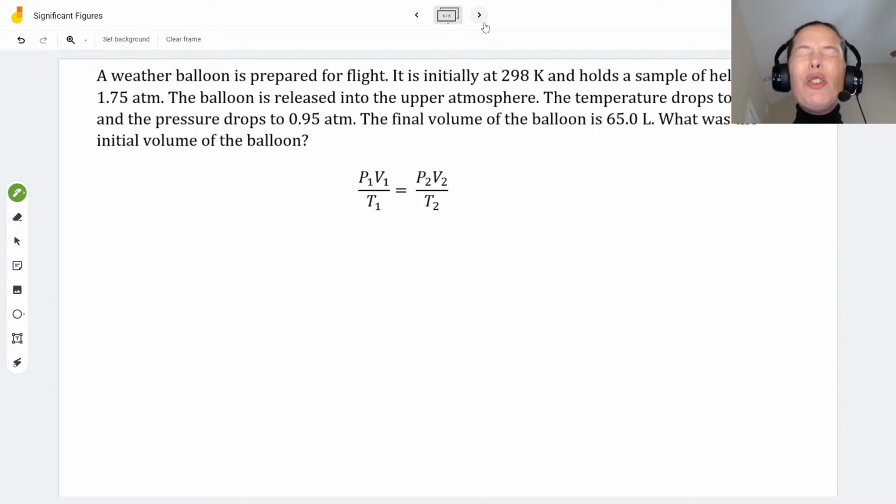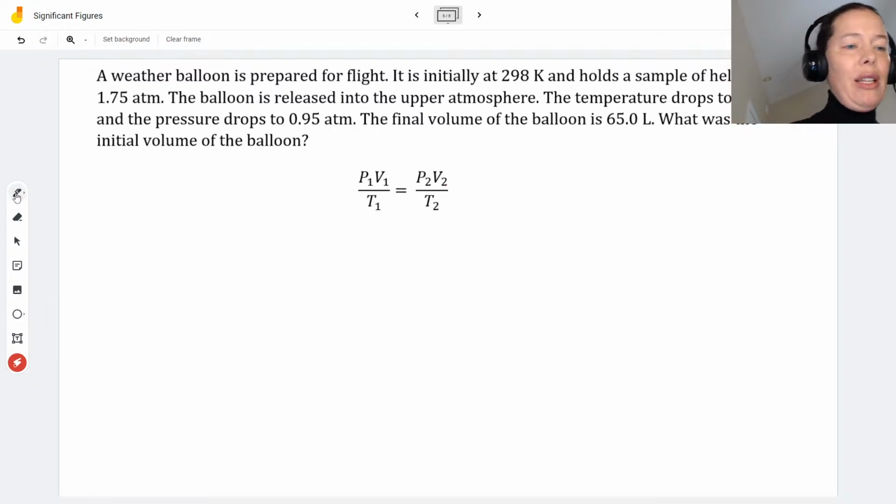Now, I don't want you to get too caught up in the chemistry of this. I really just want to show how we put the numbers in, how we're going to count the sig figs and get the correct number of sig figs out. So don't worry if you haven't done gas laws or you don't know how to do this problem. I'm going to put all the numbers in and then we're going to work the sig figs. And you can see I've actually put in the equation that we're going to use. I'm just going to plug in all of the numbers that we know, and we're going to solve for our variable and get the correct number of sig figs.